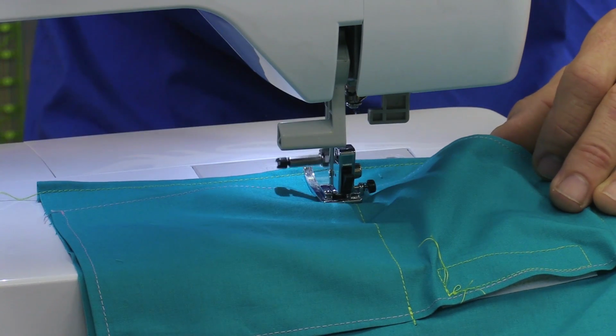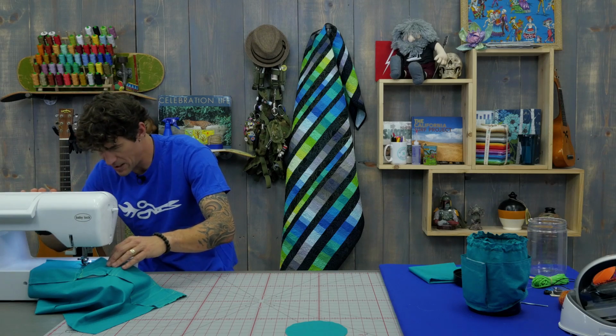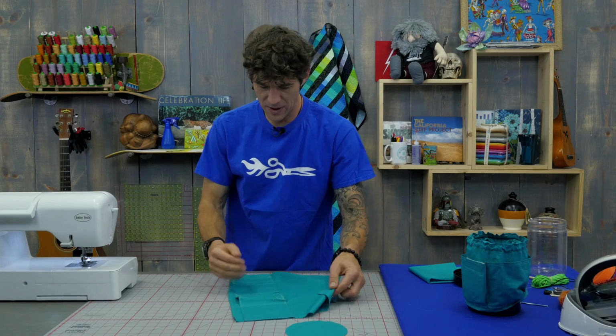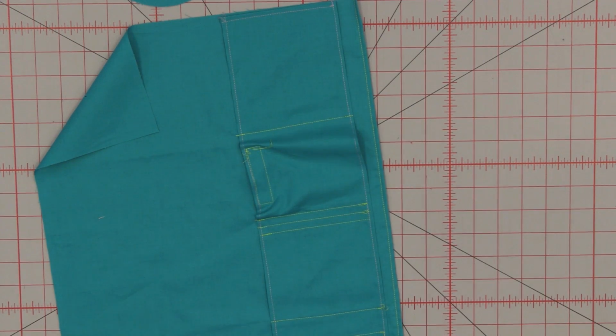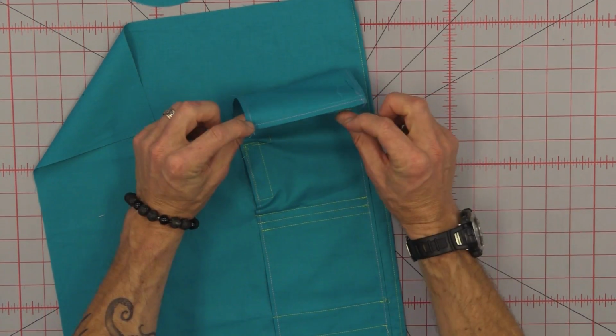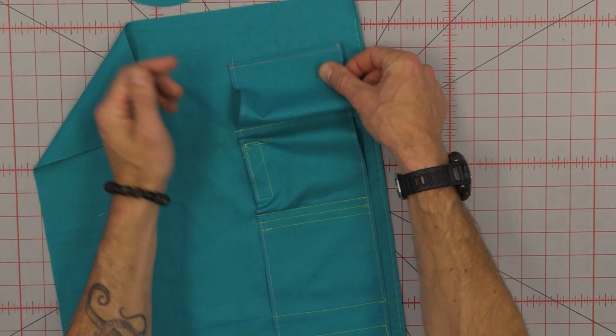And then I'm just going to leave a little pocket on the other side of that so we have what we need. And I'm going to cut that real quick. And the other nice thing about that is because I've created a little bit of pocket ability, I also still have that raw edge. Now, sometimes I've created pockets and they stop right here. So that's why I also finished that edge. So we could do all kinds of things. Maybe you need to stick a big rotary cutter or something in there.